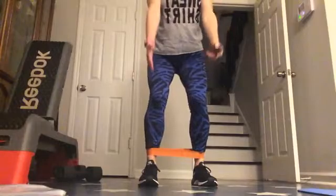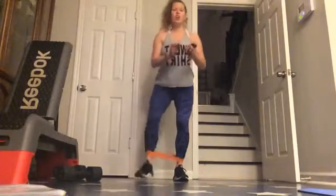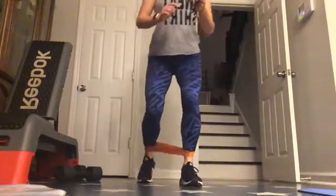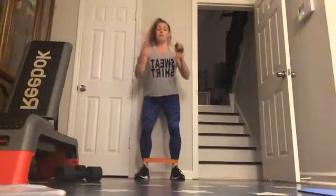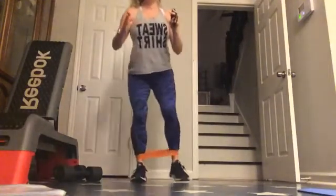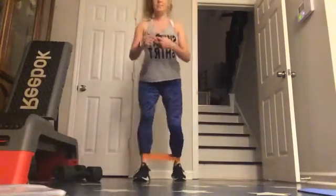So, again, pretend you're on railroad tracks. Try not to let the hips wobble. That is the point here. Slow and steady. It is not about how fast you do them. A lot of people race through them and think, oh, I've got a million. Slow, slow, stable, steady. This is working stabilization in those hips.